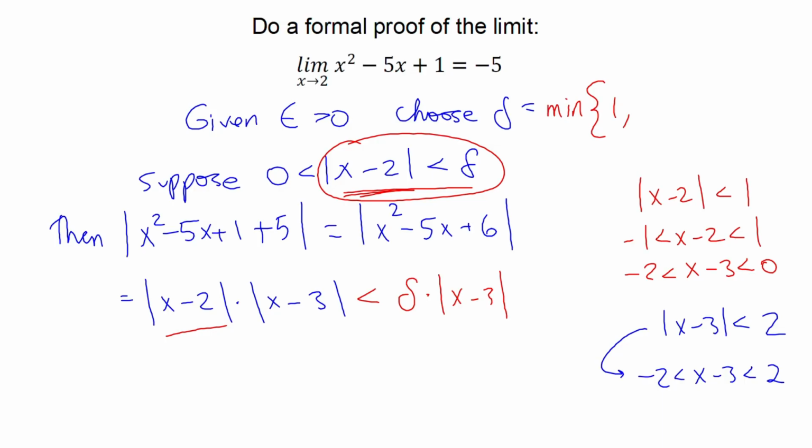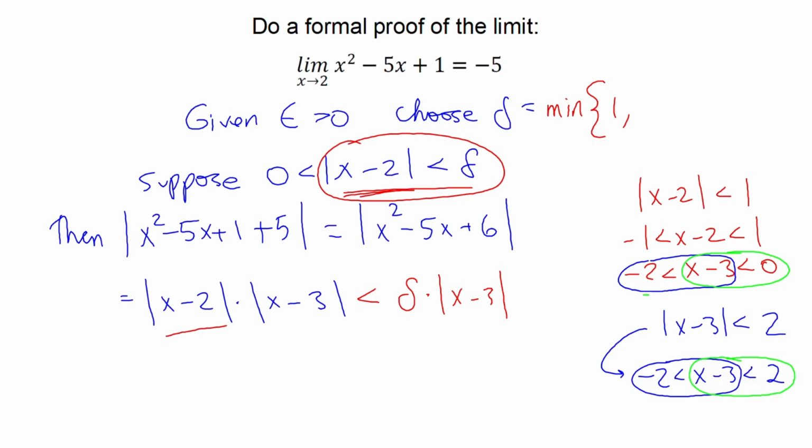We can undo that absolute value in that manner. Well, if I look at the statement I have up here, I have x minus 3 is greater than negative 2, which is exactly what I have here. So that piece of it is satisfied. And I also have x minus 3 is less than 0. Well, if x minus 3 is less than 0, it had better be less than 2, right? I mean, that's just how math works. If I have a number that's less than 0, that number is also less than 2.